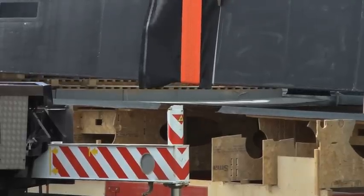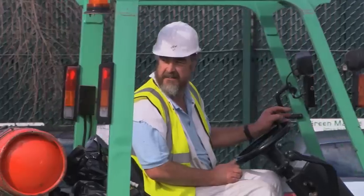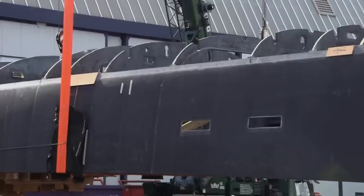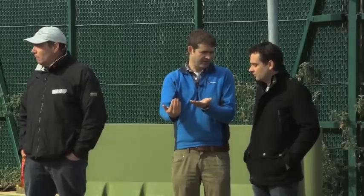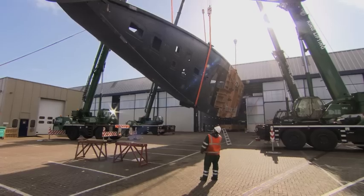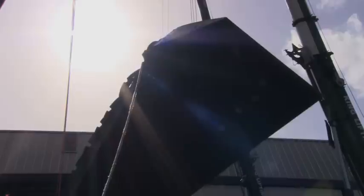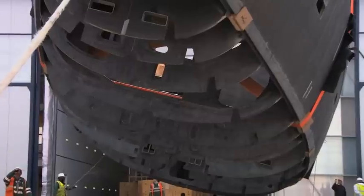Up we go, Ben. Up we go, Wayne. Try and keep him level, lads. Up we go. Bend your back, wind it down. Right, Wayne's got jib up. Wayne's got jib up. Robbie, and then jib down. The top half is now ready to be rotated, a delicate task made even more fraught by strong winds. Ben, lower off. Come on, keep it going. Ben, can you jib up and lower off, please? Mate, keep going, Ben. Jib up, mate.